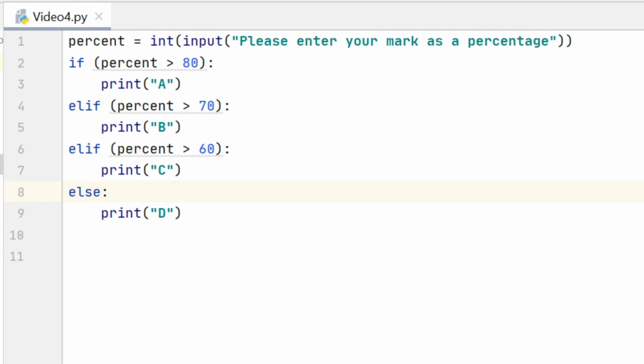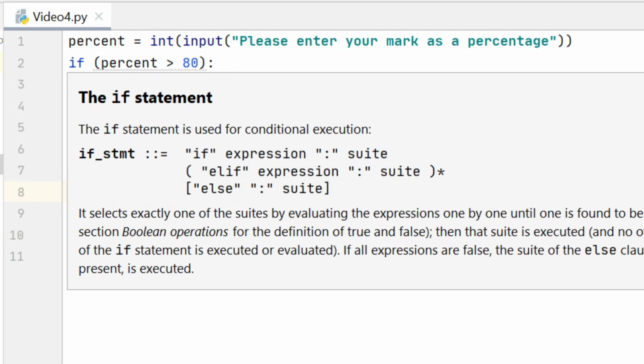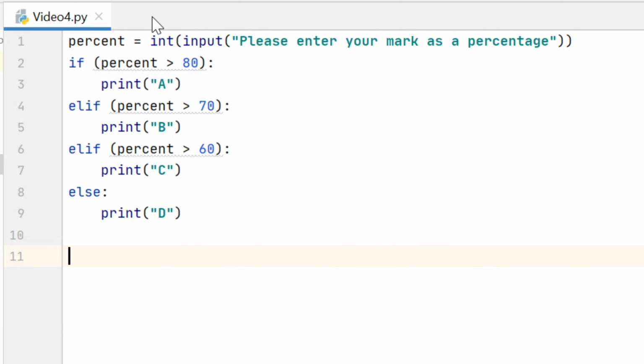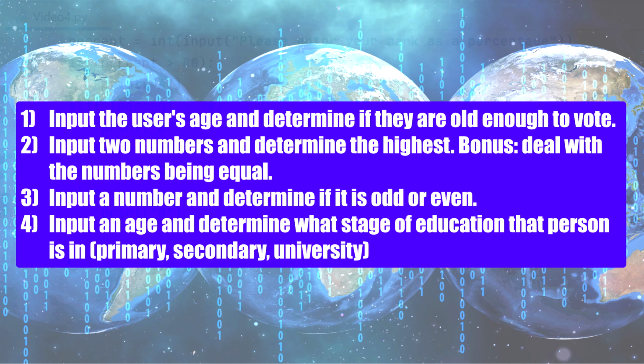So it's really important when you're writing your if statements to think, are these outputs mutually exclusive, or is it possible to have more than one of them being true at once? Okay, so that's quite a lot for you to take in one video. We've got if statements, we've got if else statements, we've got if ELIF, and then we've got if ELIF with an else there as well. So lots of options. The best thing for me to do is to leave you with some exercises to try. So here we go.